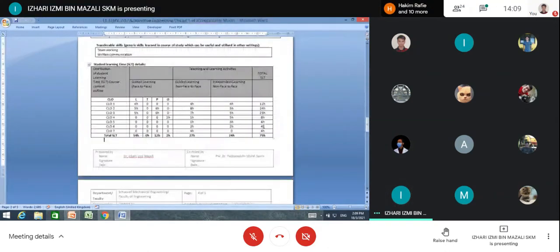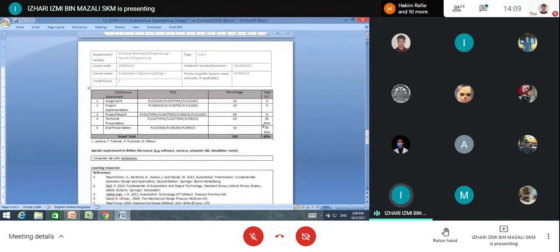Okay, you can see that in terms of the assessment, we don't have any exam or test. Basically, we have only assignments and reports. The project implementation will be marked based on your report and also your work during the project.